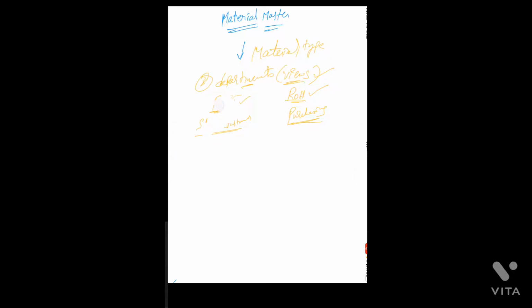So the third point is views. The first control is the material number range, external and internal number range, or what number range series you need to use. That was the first control. The second is the interval, and the third one is the department, which department has to use it. Okay. Now coming to the fourth, field selection control.